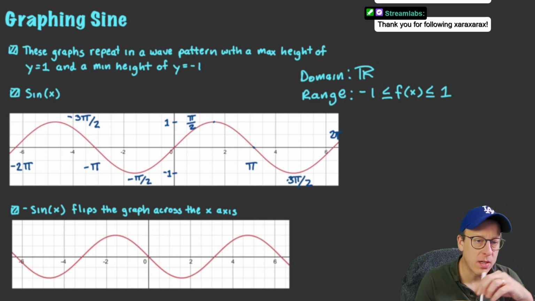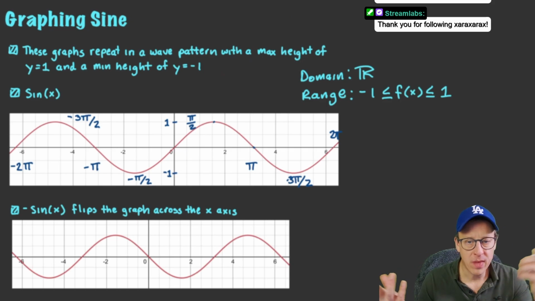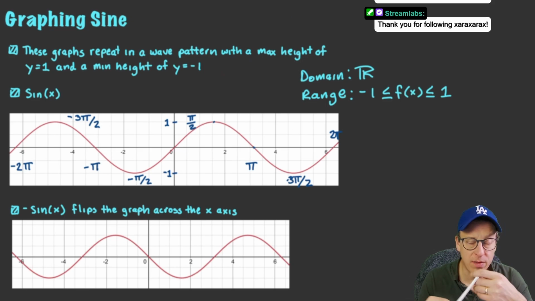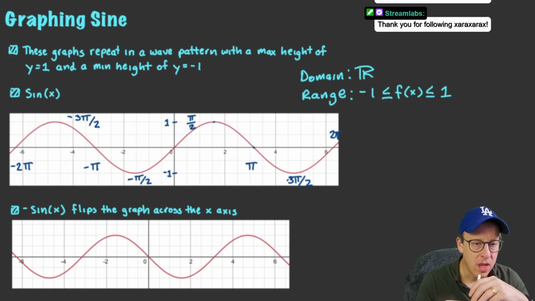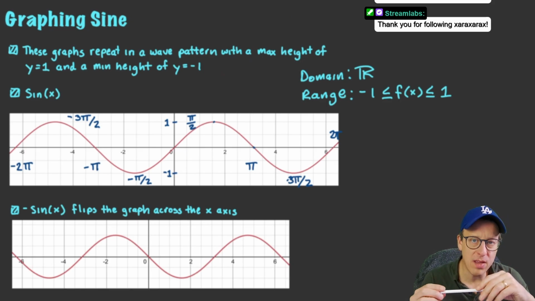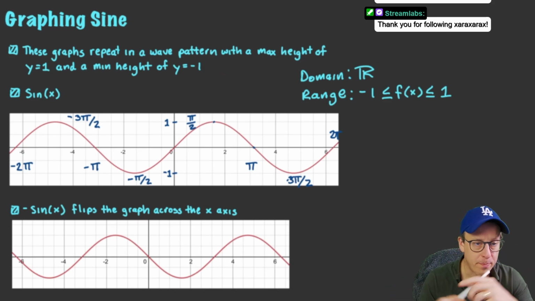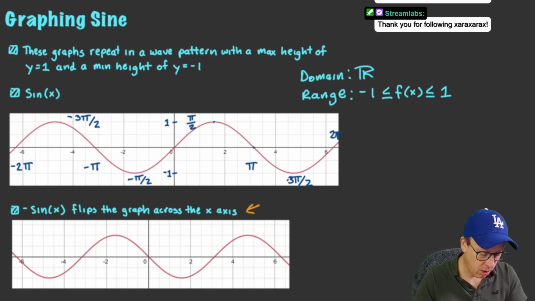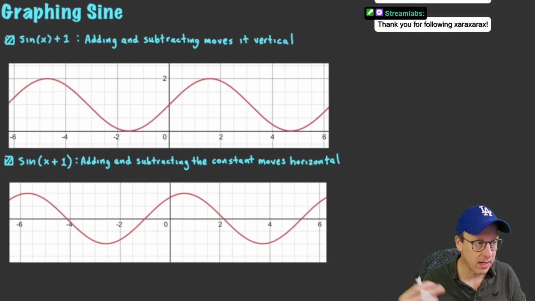And the amplitude is going to be the difference between the max and the minimum. So what is that? Well, the max minus the minimum, divided by 2, is going to give us a value of 1. And the period is going to be the smallest horizontal distance over which the function doesn't repeat. So that's going to be a period for sine of 2 pi. And there are not going to be any asymptotes involved in this. And as you can see right here, if we multiply negative 1 to our sine function, it quite simply flips across the whole x-axis.